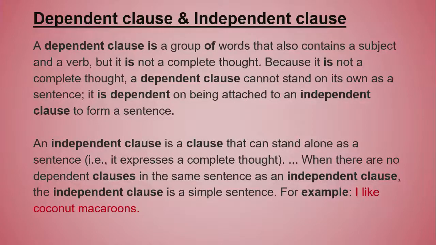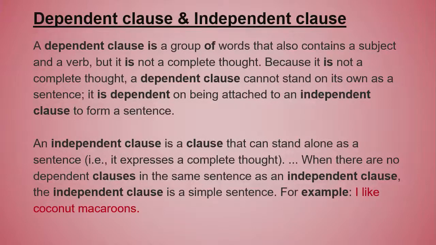The words should give it away. Dependent, if you're dependent, you need something. If you're independent, you can do your things on your own. So if you see independent, you know it can stand alone. If you see dependent, you know that it needs help. It cannot be on its own.